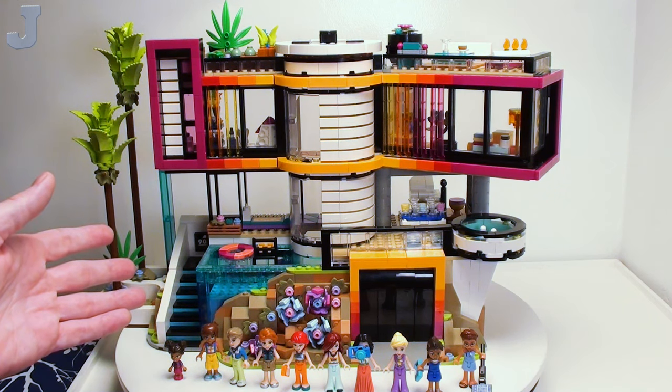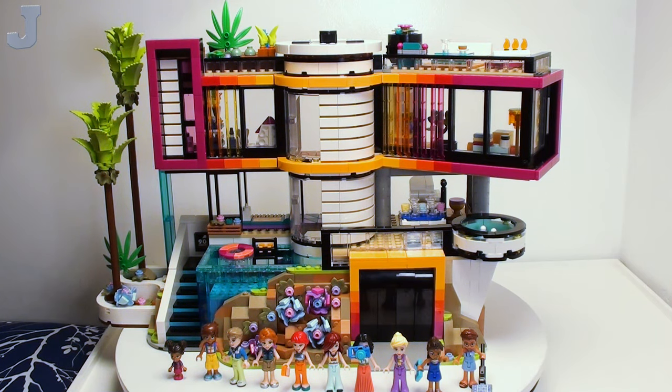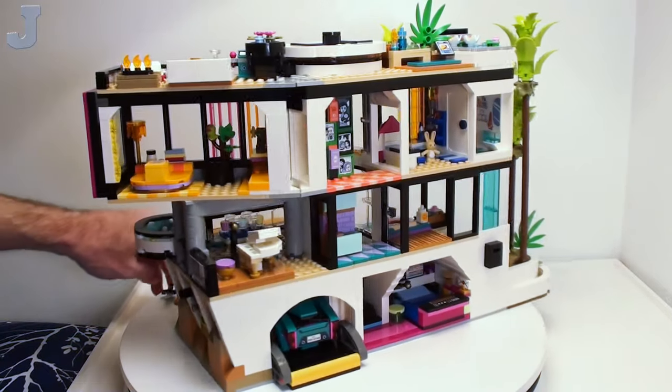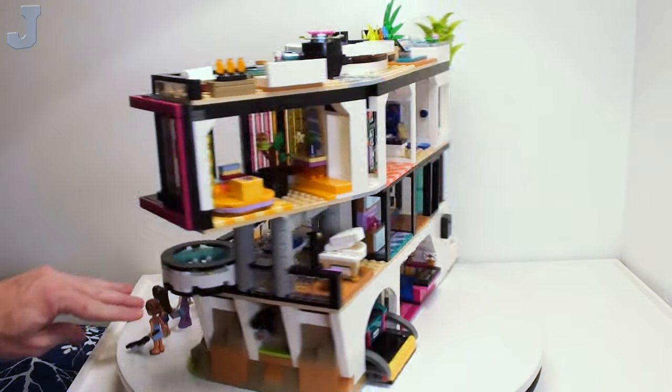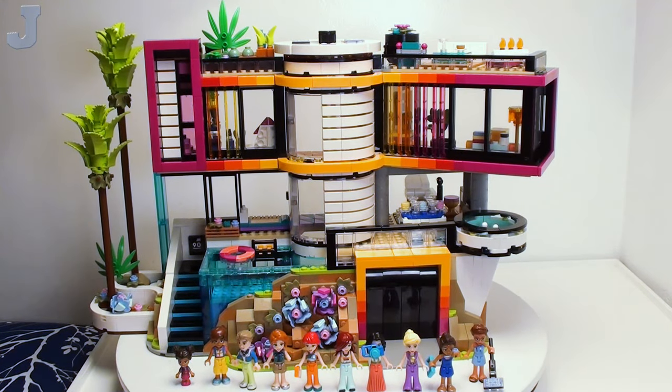But for the most part, for a little child, this is going to be fun to play with. Too bad it wasn't a collaborative build, but other than that, it's a nice modern mansion. So tell me what you think of this set.